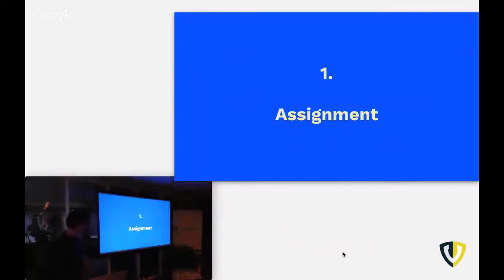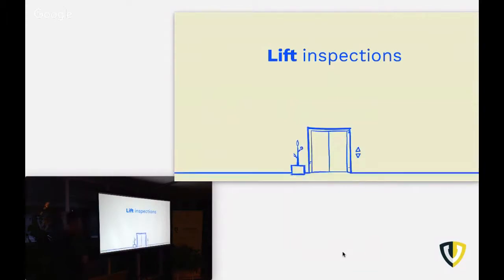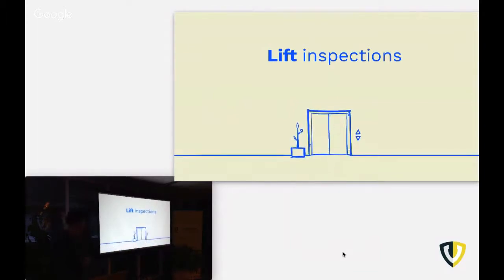So what is the assignment, or let's say the call, that we got from our client? Let's talk about that first. It's about lift inspections. This company does lift inspections, and I'm saying lift, right? It should be elevator. I wish, if this was a website, I could replace all. Elevator inspection, and not just these kinds of elevators, but also the ones you have outside on a building for cleaning windows, and escalators, for instance.